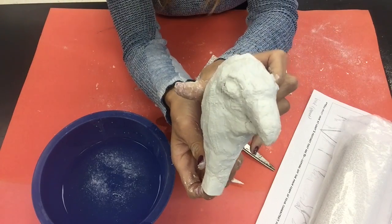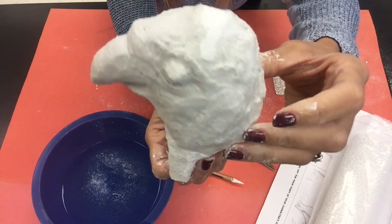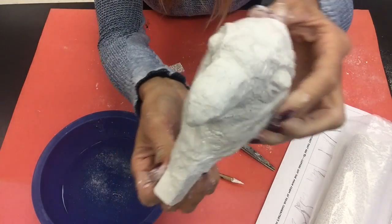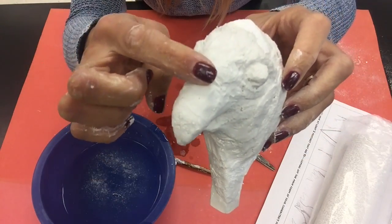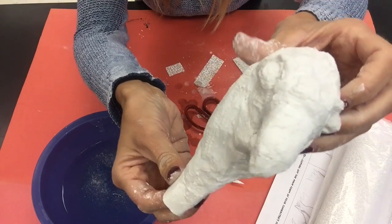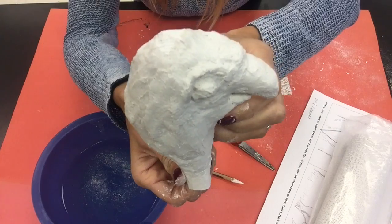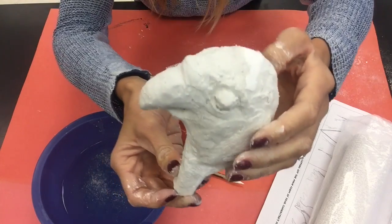Okay, I think I'm done adding details. I added some eyes, eyebrows, a little bump above the beak right here, and I just added a little bit of texture around the sides of the head. So now I can just let it dry for a day, and then I can move on to painting.